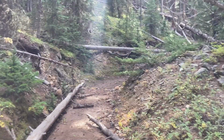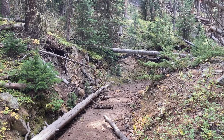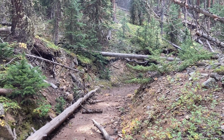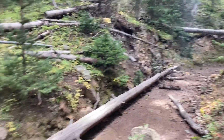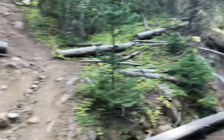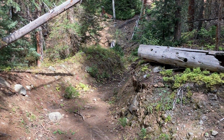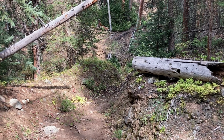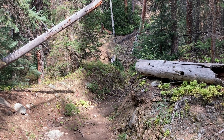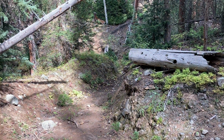All right, what we have here is the Cache Creek ditch. It contours around this hillside and goes, I don't know, maybe like 5 miles, maybe even further until it meets Lake Creek, way up there above Twin Lakes. So here's the trail. Here's the Cache Creek ditch. It's hard to tell, but they did a significant amount of work to do this. It might be 5 miles more up to Lake Creek, and then from here, contouring around the hillside, my guess is it is 7 or 8 miles from here to Cache Creek. All right, y'all, be well.